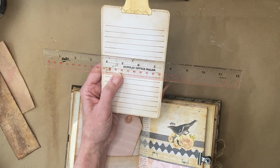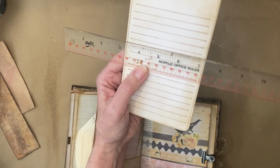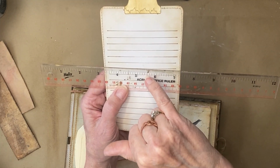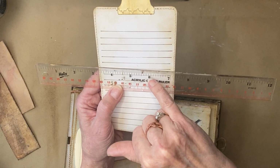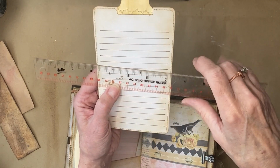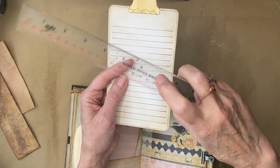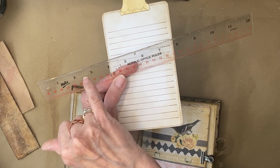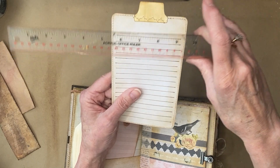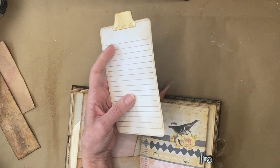This one's by Helix. And, you know, I used it because you can draw a line, and then I'll use maybe the bottom of the 1/2 inch line or the 1/4 inch line, or you can use the bottom of the number line, something like that, just to eyeball and get them level. This is what I used, and I thought you could also just draw a horizontal line with a Sharpie marker that you would be able to see to move up. So if you have one of these or can find one of those, that will work.